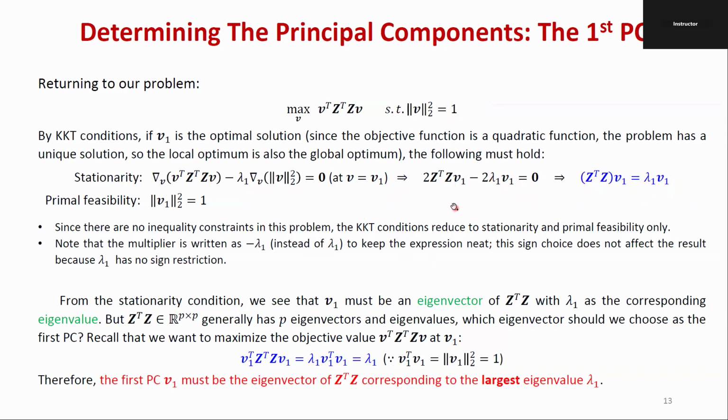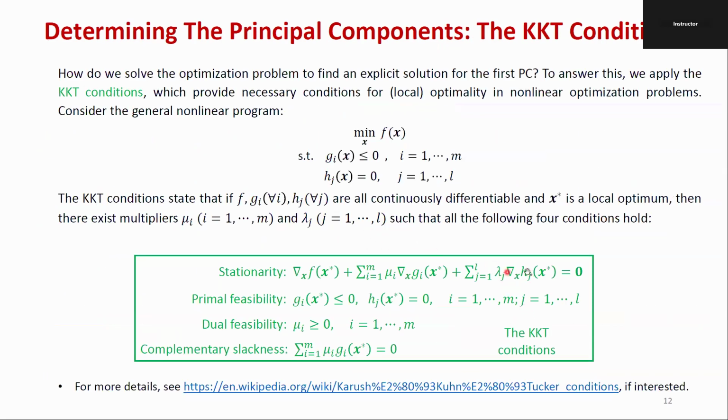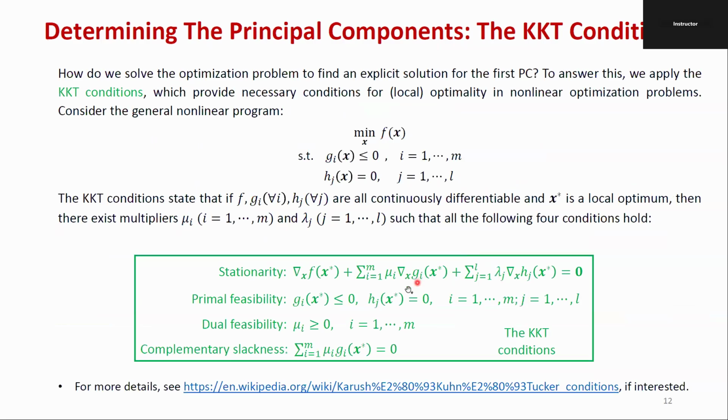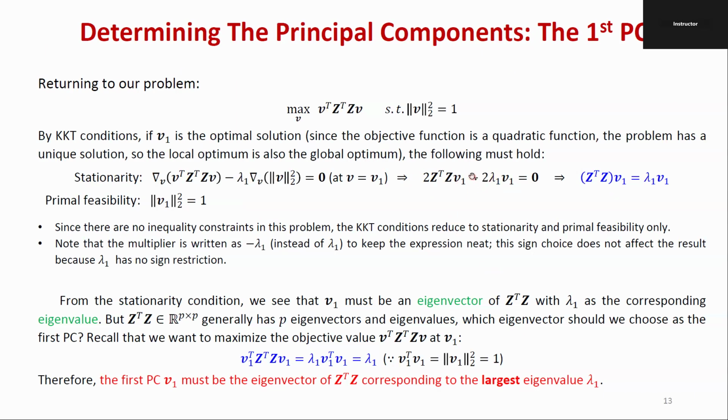And one point I want to mention here is that you may say, hey, look at here, here's a plus lambda. So why did you make it minus lambda? It should be plus lambda, right? Well, this lambda coefficient doesn't really matter because you can see here, we don't have any constraints for this lambda. In other words, the lambda can be positive or negative. Since it can be positive or negative, it doesn't matter whether you write a plus or minus. So the reason I want to make it minus is because I can get this expression.